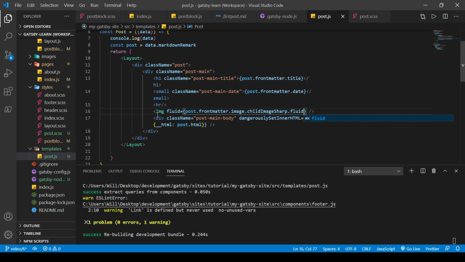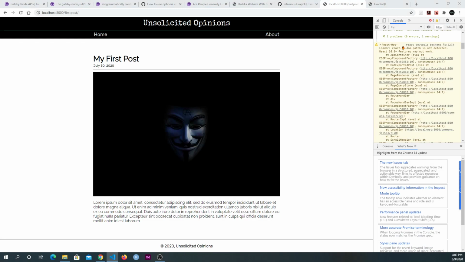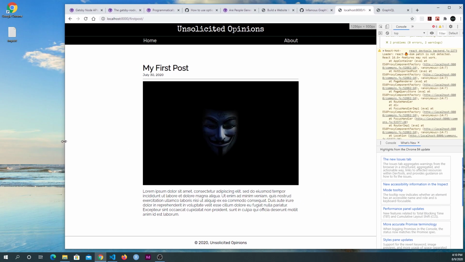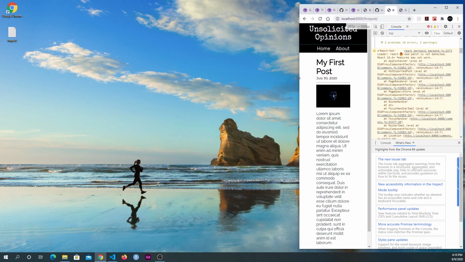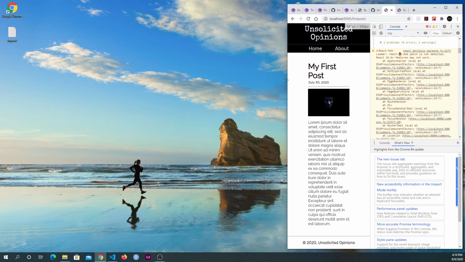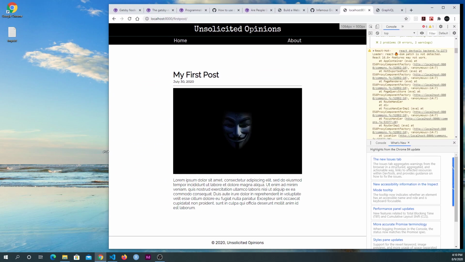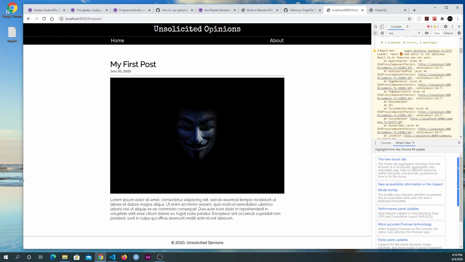Okay, so if we check our post page, we see the image comes in and it's exactly the width of the post content. By default I think it's set to width 100%, and then we're just using the div that surrounds it, which just turns out to be the main content, and that restricts the width of the image. So if we were to resize our browser window, it would shrink accordingly. Of course, when we get smaller and smaller, we don't want it to be 50% of the width of the viewport, so we'll want to adjust for that using media queries.